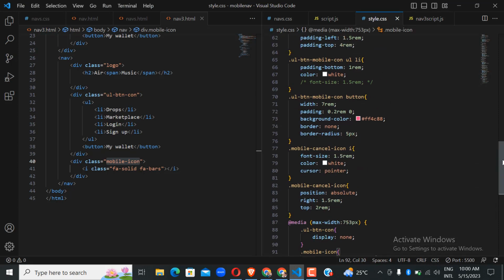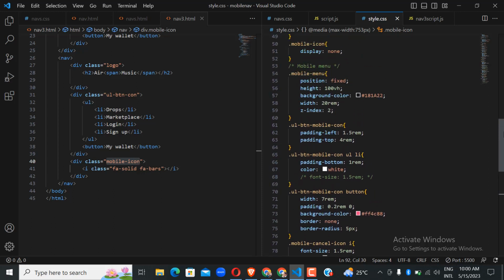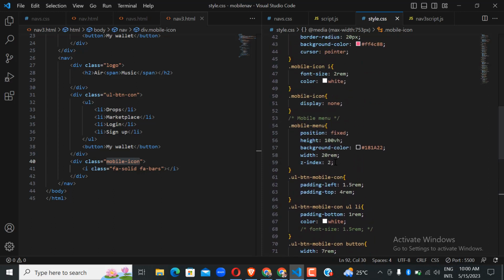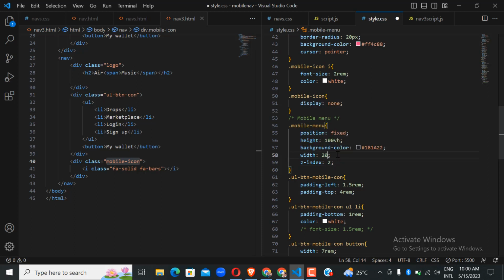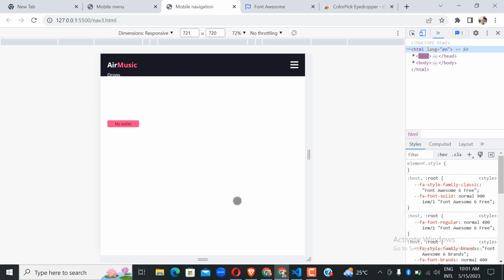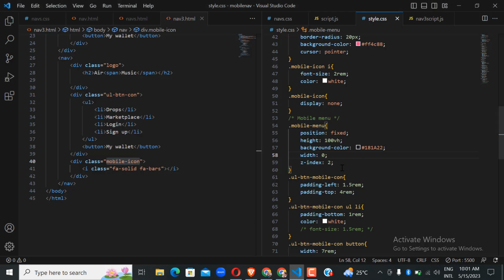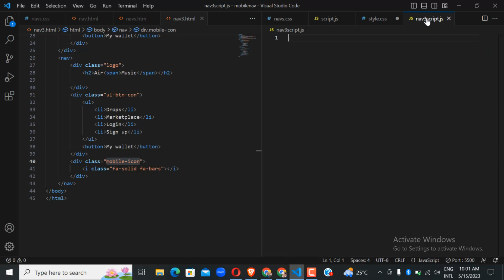So let's go and get our mobile menu, width of 0, so that it will not be showing. Now it's no more, but let's just leave it back to 20 rem. I will show you what I mean by that.